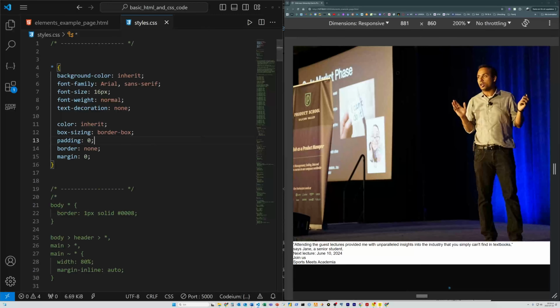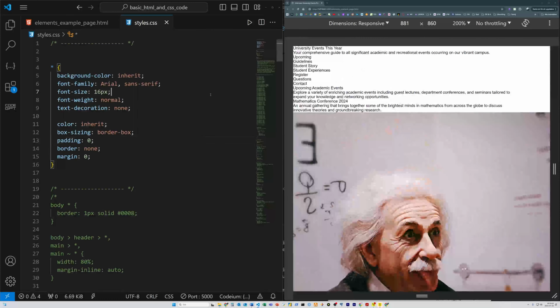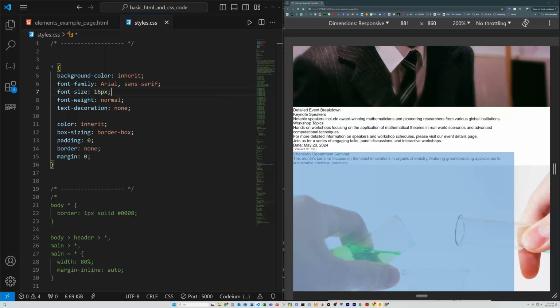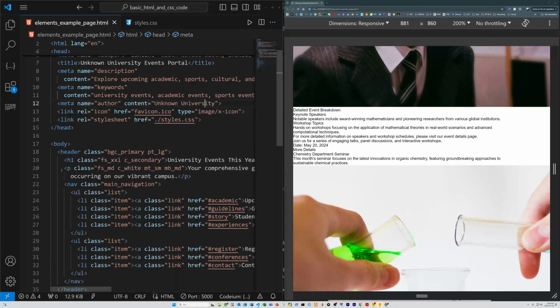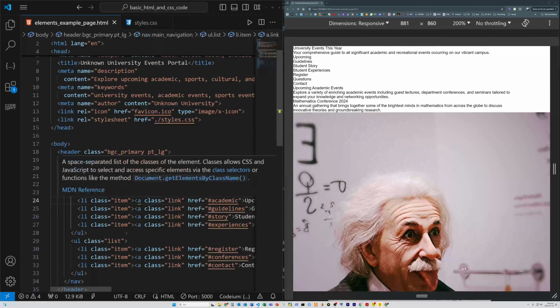And there's a list style type. I'll go in here and see where this list is. Sorry for the wait. It is here at the very top, in the navigation.